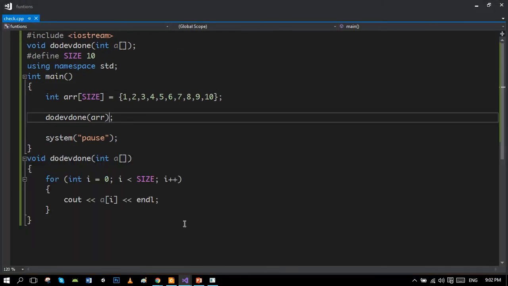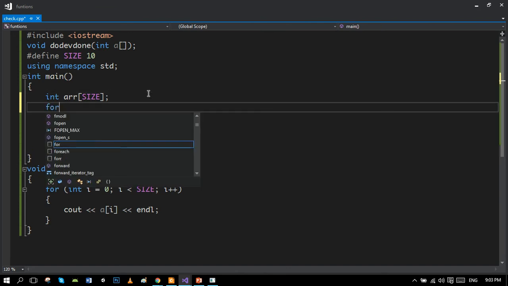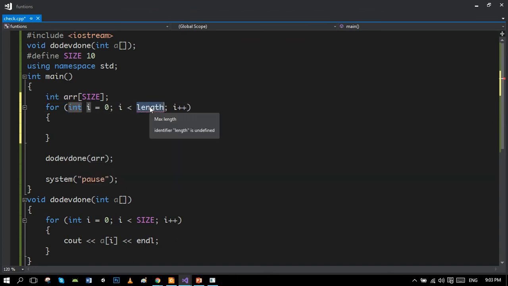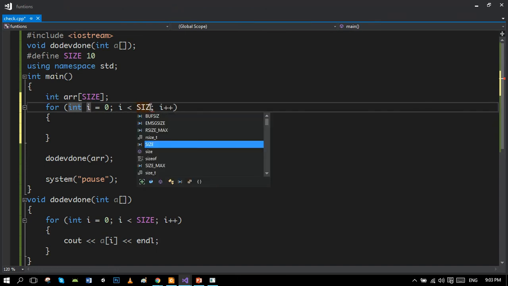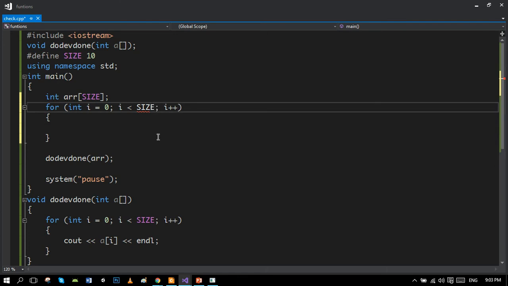Now make our second program, in which we will print values by asking the user instead of initializing by ourselves. The size is already predefined. Now make a loop to ask values from the user. You people know, if you watched my previous tutorial, how to make an array. There's a deep relationship between the loop and the array. Okay, so here we go.